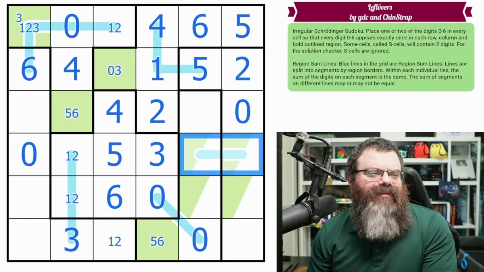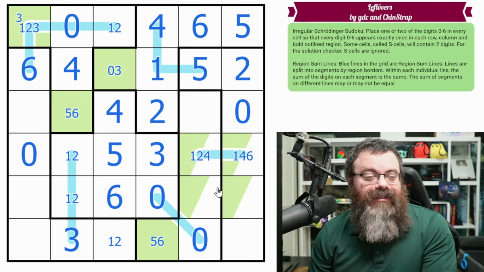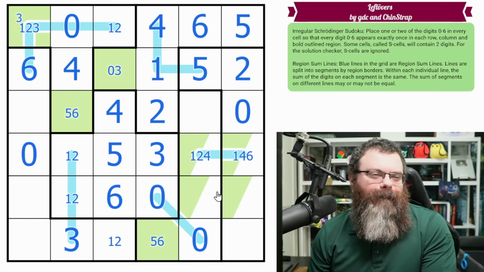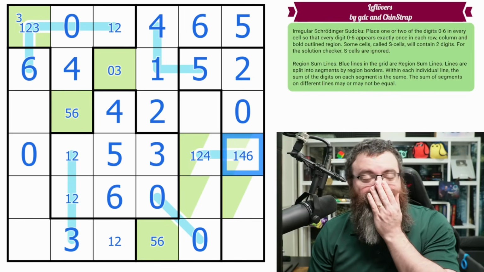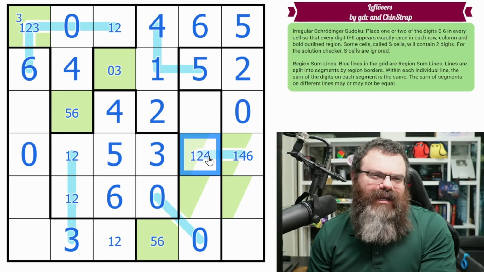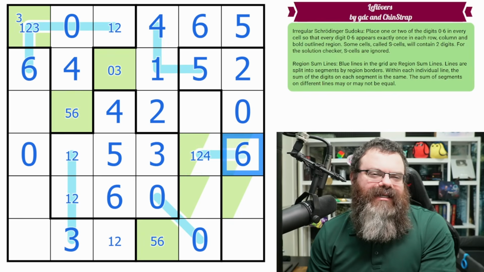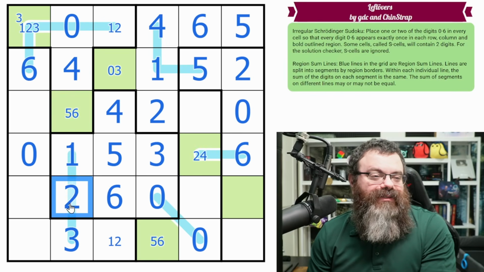And so now we know the digits that are left are 1, 2, which we use only one of, and then 4, 6. That's not 2, that's not 6. I got to put a 6 somewhere. The 6 goes here. Ooh. The 6 goes in here. Is it an S cell? No, it's not. Obviously, 6 plus something isn't going to equal a non-S cell value. So this is a 6. It's not an S cell, making these S cells. And this has to be 2 plus 4 to do that. So this is our 1. This is our 2.